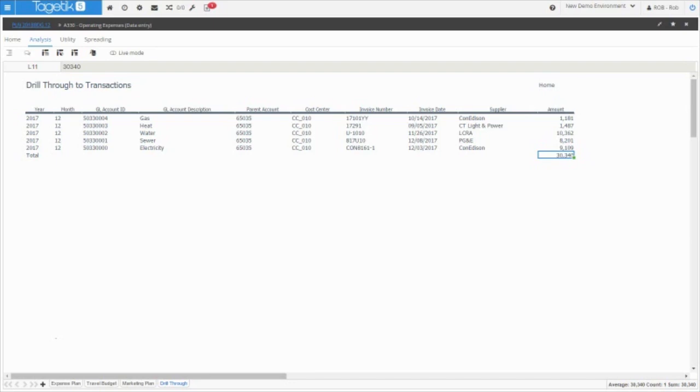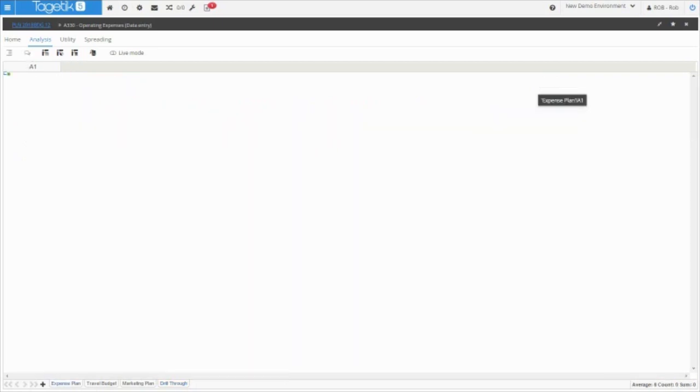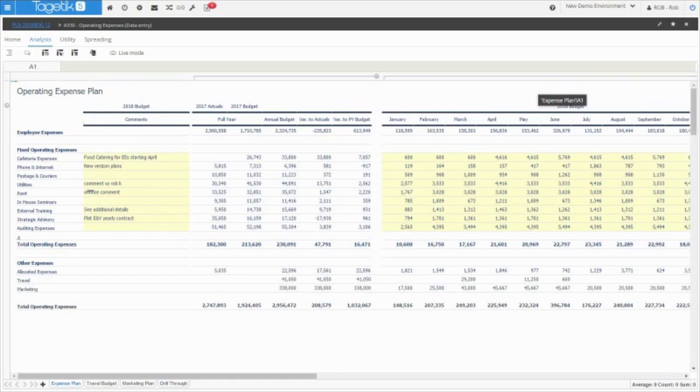And users can have that visibility. So even if they're working on standardized corporate chart of accounts, they can always drill back to the details and see how their local GLs make up those amounts. So just one example of how CCH Tagetik can actually empower some of our end users to be a little bit more independent and give them access to data such as transactional details without having them being bogged down by the accounting department or having to go to other solutions or other software. Essentially, everything that they'll need is going to be in one area on the expense plan.